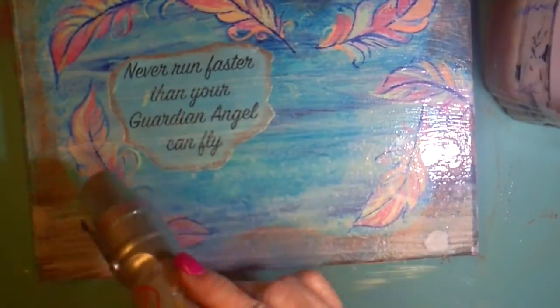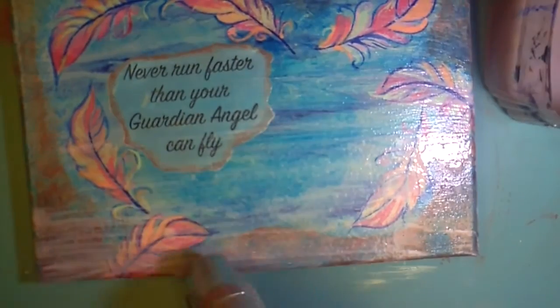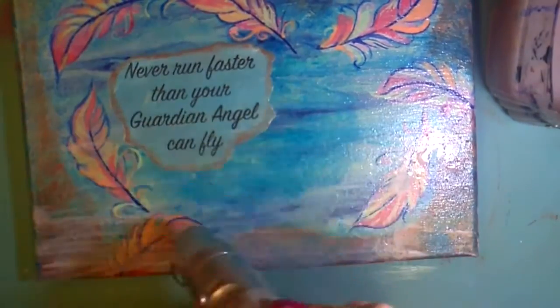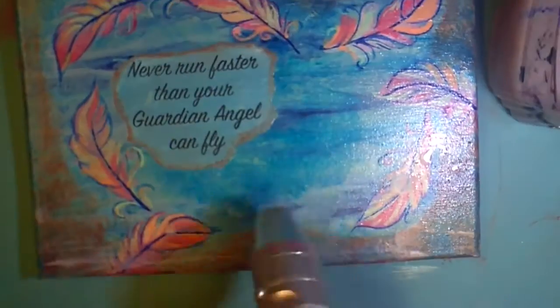One of the things I did learn is that the antiquing cream from DecoArt did not move when I put the Mod Podge over it, so it must be a permanent thing once it dries. I know that while it's wet, you can rub it off pretty well. I think it's meant more for highlighting textures and surfaces so you can get a good antiquing look. But I still kind of like it on here — it kind of pulled the sides together so you feel like it all goes together, and running it around the edge of that little quote just makes it all match up and look good.